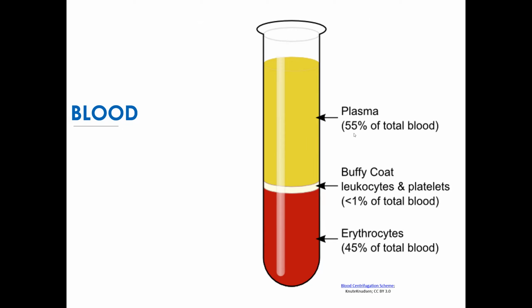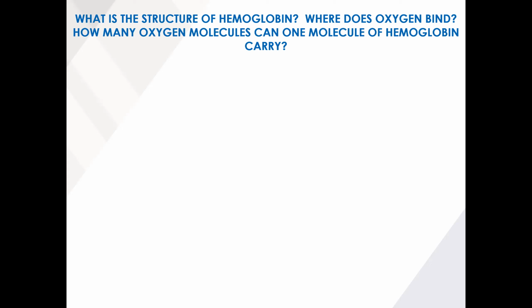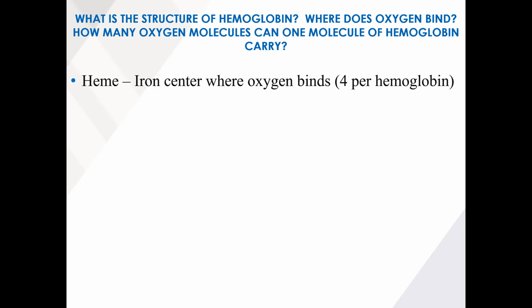Yeah, so hemoglobin is the structure inside of red blood cells that's going to be responsible for gas transport, right? So there's two parts to that word. There's heme and there's globin. And there are four heme molecules, which means that we can carry four oxygens. There's also the globin, and carbon dioxide can bind to the globin.